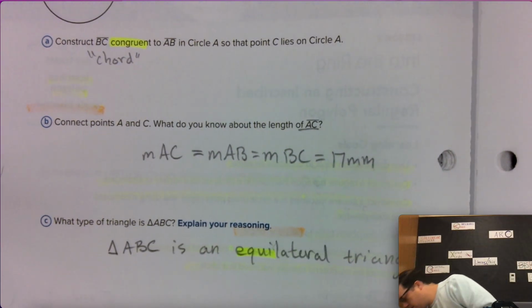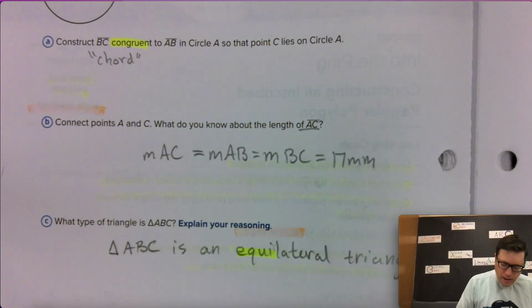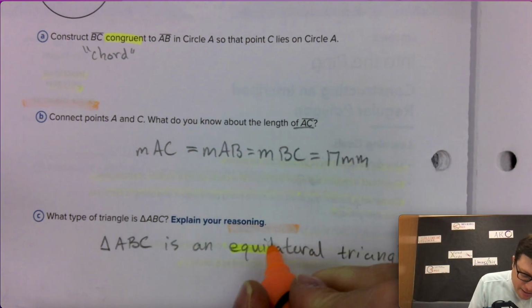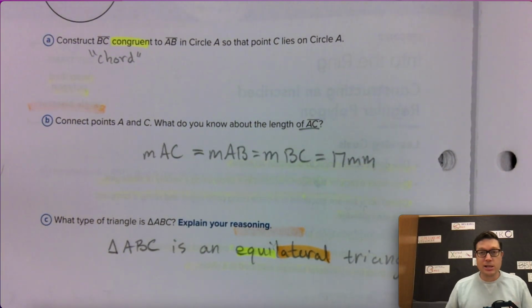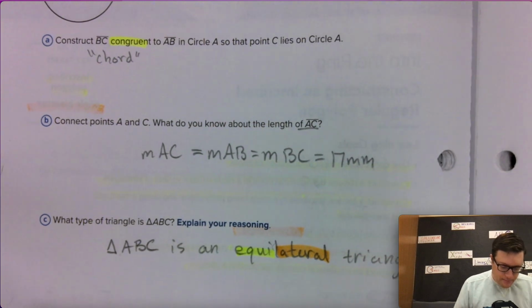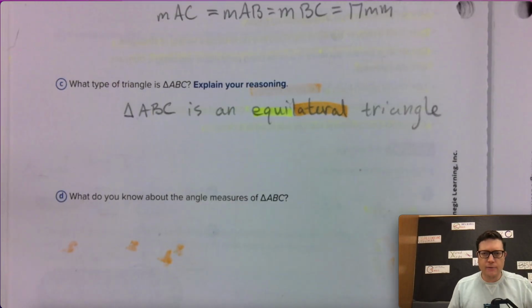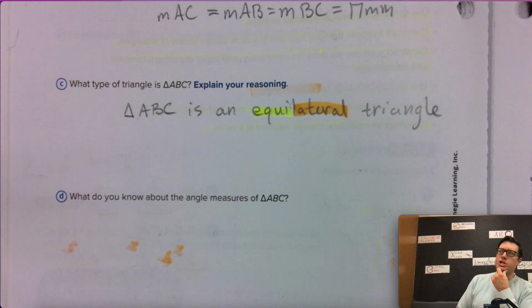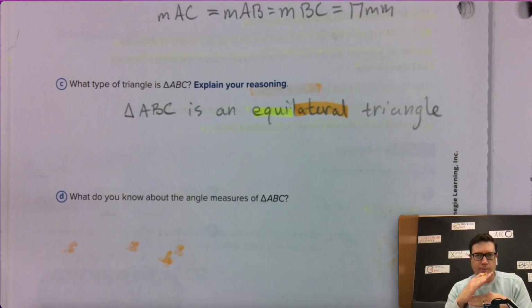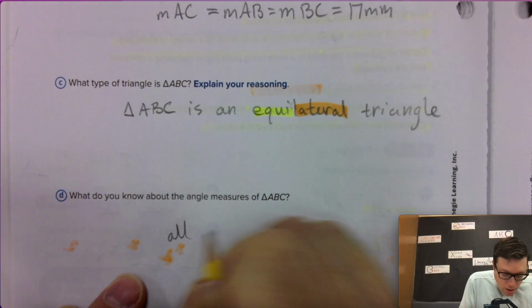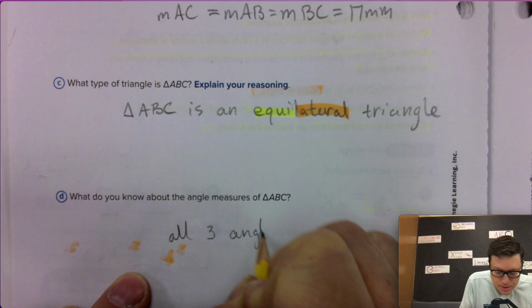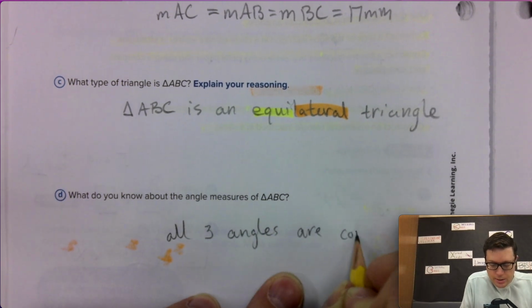Why am I using this one? Yellow and green. You already let me know that yellow and green look the same in a video, so let's make sure they're split. ABC is an equilateral triangle. That means the sides are the same length. What do you know about the angle measures of triangle ABC? Let's conjecture here and think about what you should already know from a previous math class or life. If all three sides are the same, all three angles are the same, all three angles are congruent.